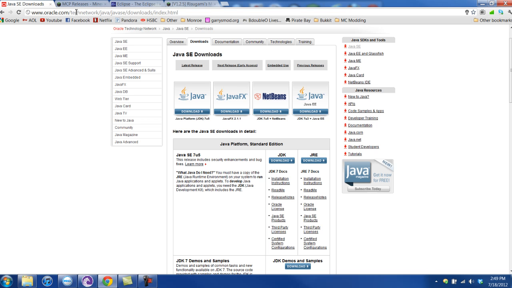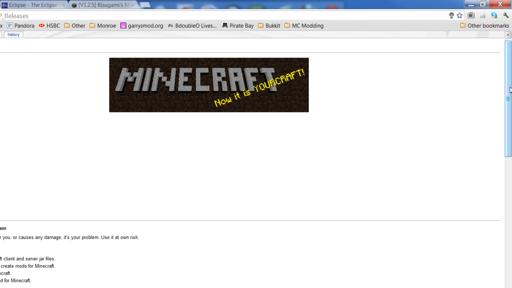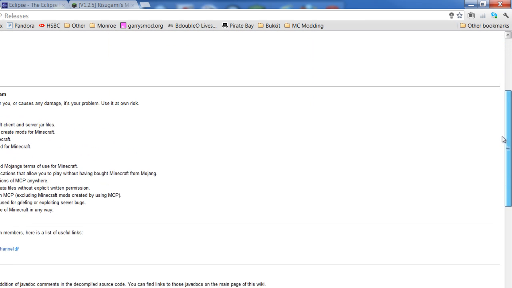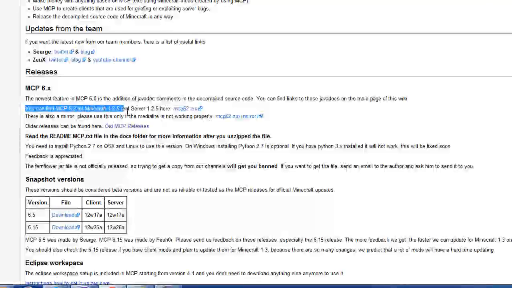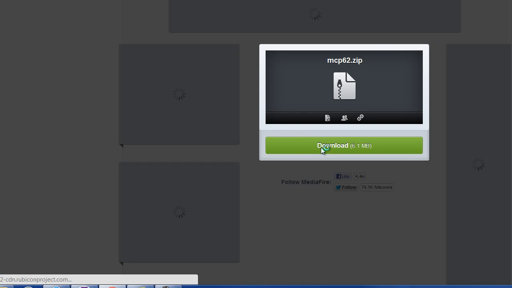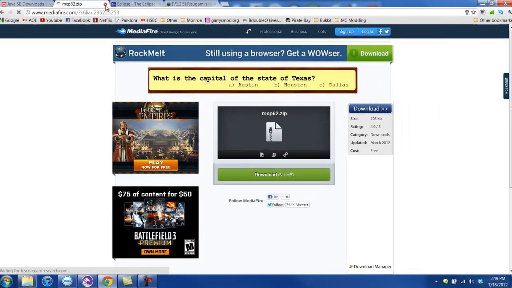The next thing you're going to want is called MCP, which is Minecraft Coder Pack, and that's pretty much what you need solely to do this. Go to the description and find the link. If you scroll down, the link's kind of hidden because there are these downloads, but these are for the snapshots. You're going to want it right here if you're in Minecraft 1.2.5, which is right now. If you're in a later version, then download another one. Just click that link, download the file, save it to a folder, and leave it as is for now.